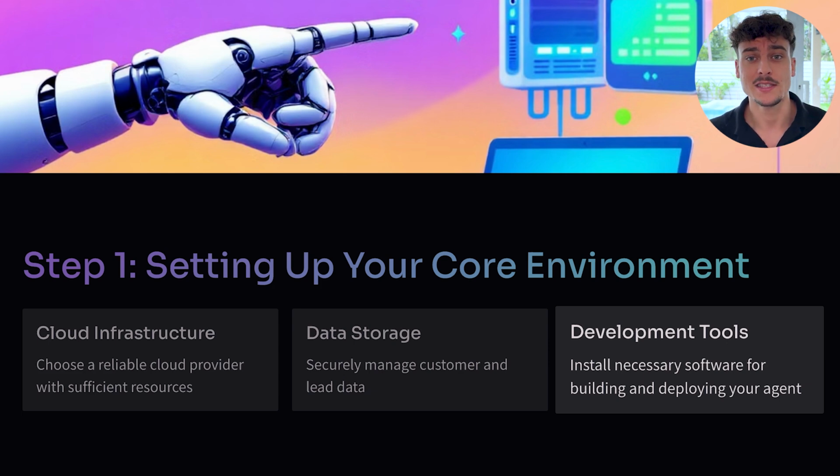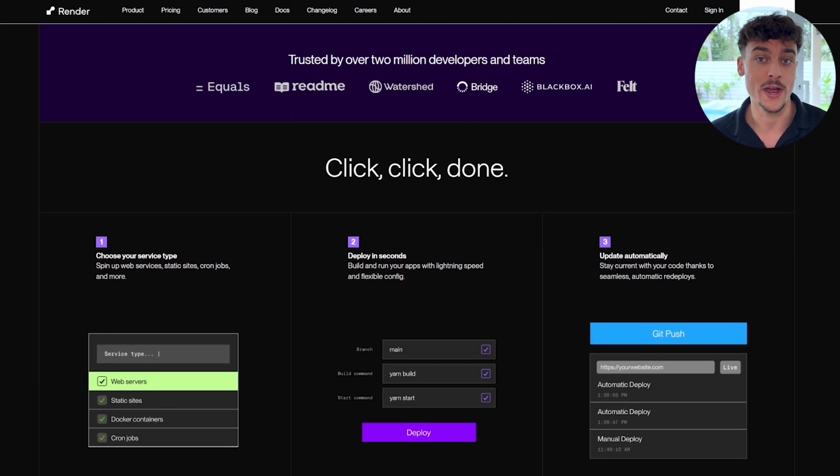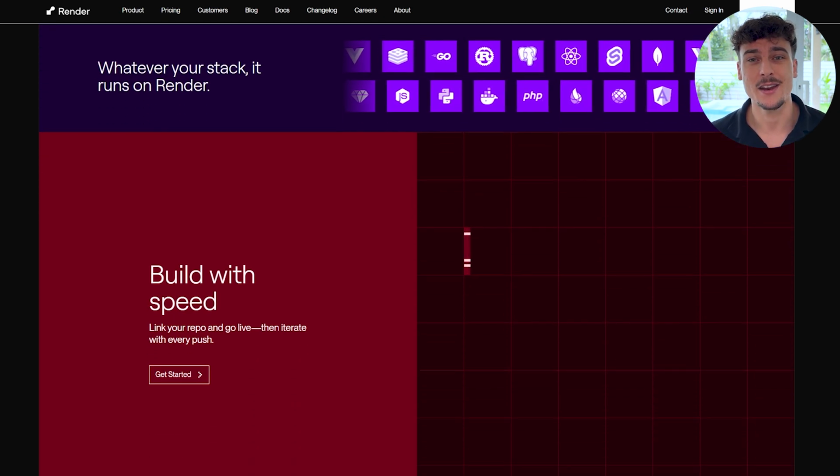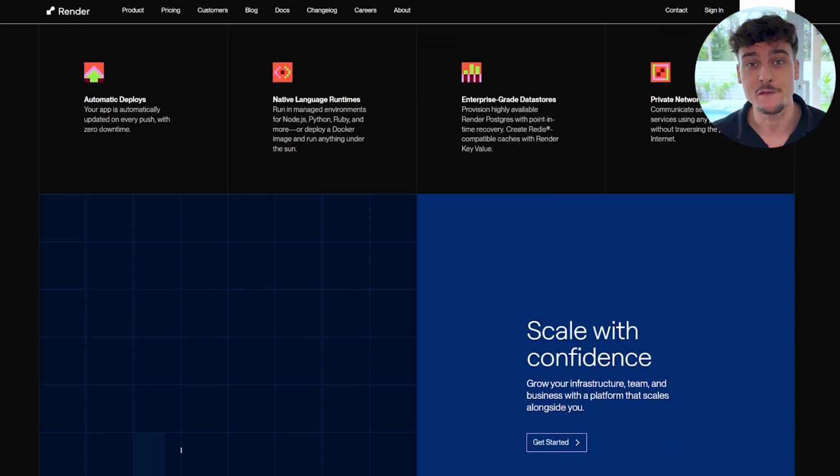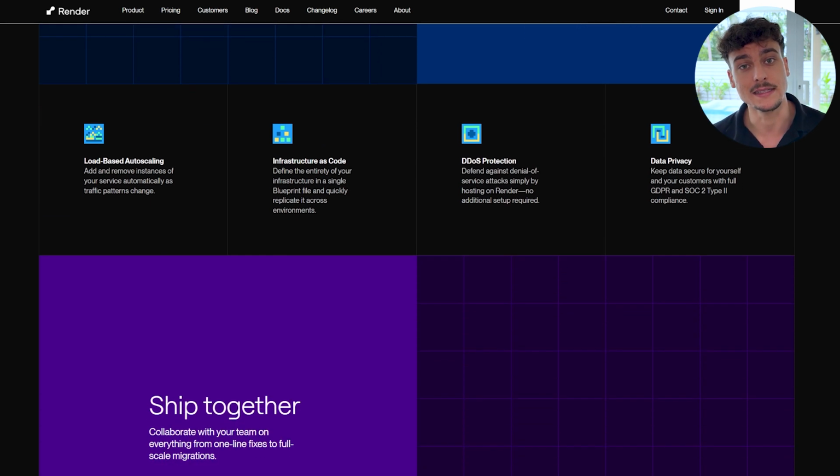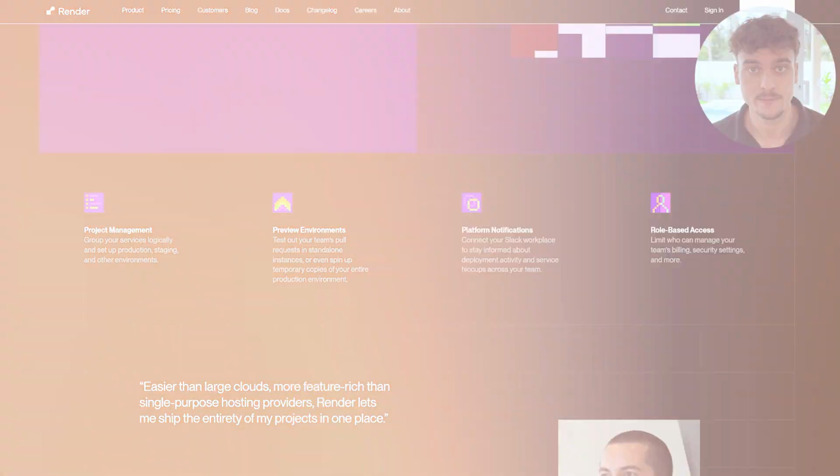In order to give you guys some practical advice, let's cover the first point first, which is cloud infrastructure. This is where you're going to be hosting Flowise, which is what we're going to be using in order to build out this system. What I recommend, and what I've shown in a different video, which I'm going to put up on the screen here, is Render. You can use Render and set it up very, very easily within 5 minutes and actually have your own instance of Flowise deployed. Flowise is open source, meaning it is completely free.